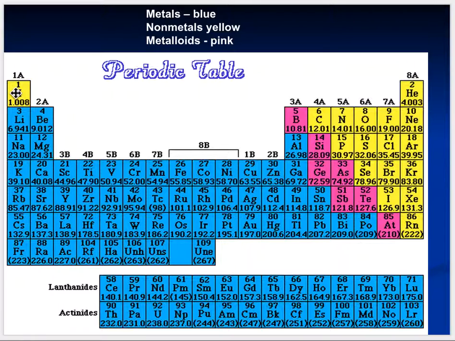Hydrogen is actually most often a non-metal. It's kind of annoying. It reacts differently in different situations. It can go in different categories. You'll have to make your best guess a lot of times with hydrogen, but for all intents and purposes on a periodic table, hydrogen will be a nonmetal.